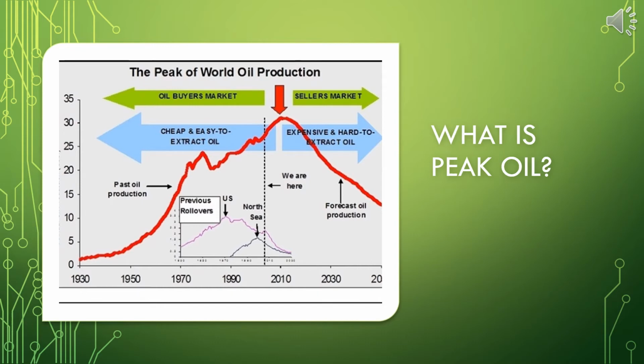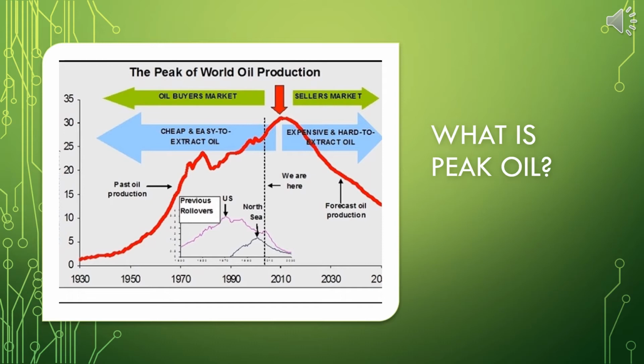So this graph discusses what peak oil is. And peak oil is the idea that there will come a time when it is more expensive to find, attain, transport, and use a resource than the profit would be getting out of it. So as you'll see here, it shows that peak oil would hit right around the mid-2010s, maybe about 2011, 2012. The thing to think about is we're now in 2020, and we have surpassed the predictions for peak oil. So what does this mean for us? We don't quite know yet.